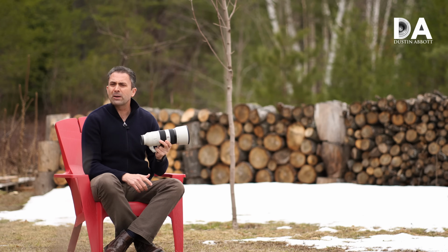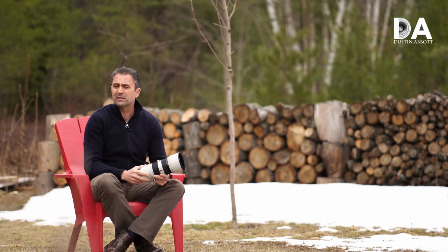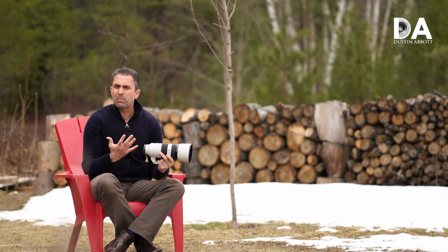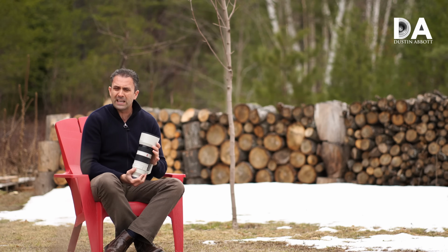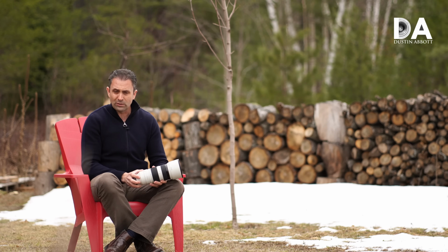So of course I've made a comparison to a lens that I consider to be the best at this, to me has been kind of the standard at this particular focal length. And so the fact that the Sony is very similar in terms of its feature set is, to me, a positive thing because it's matching up well, I think, with the very best. And really there's nothing that the Canon has that this Sony lens does not have, other than the biggest difference is one extra mode for the image stabilization on the Canon.